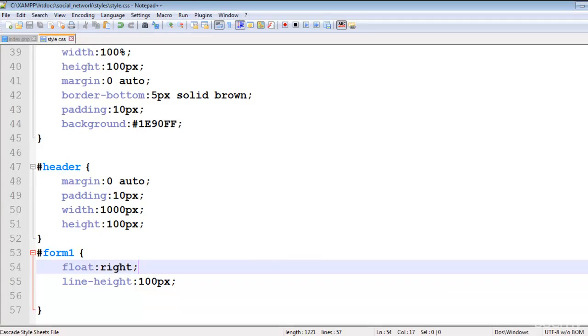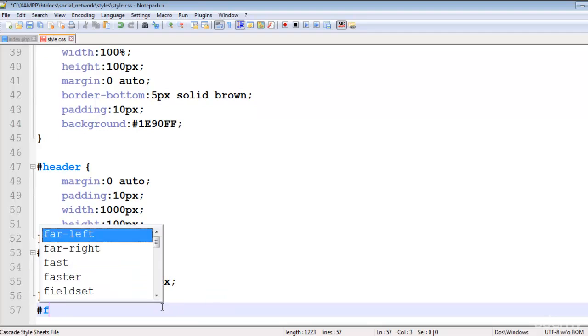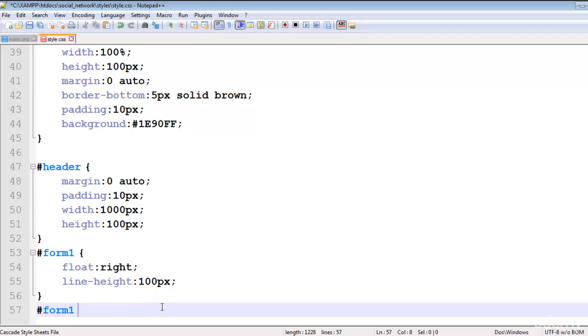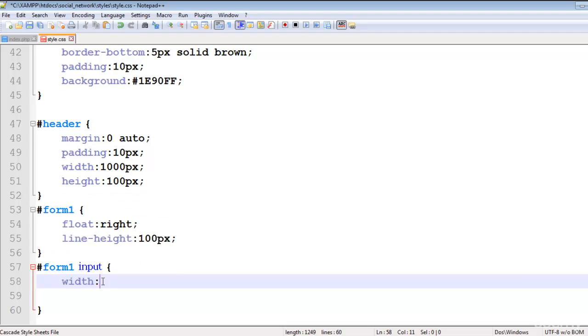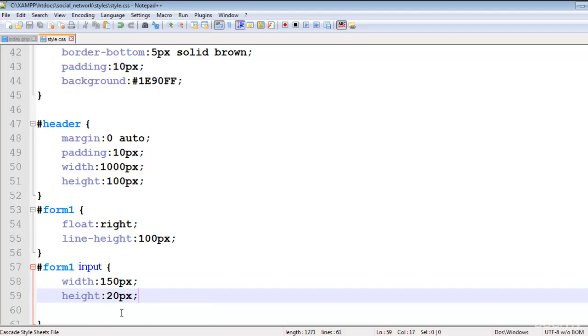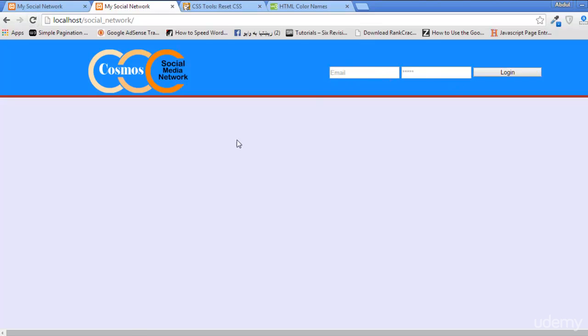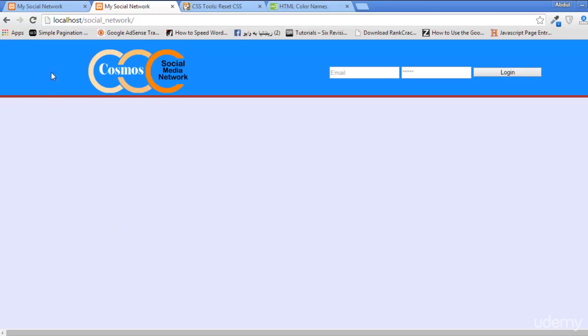Now I will also add a little bit of styles to this. The input tags inside the form1, which we can directly target by first giving the ID and then saying there is an input tag. We'll say width should be, for example, 250 pixels or 150 pixels. That will be fine. And height should be 20 pixels. Let's Control S to save and come here, and you can see these are now bigger, and we can also say padding 10 pixels. These styles are for the inputs. Refresh, and you can see these are now looking nicer, better.